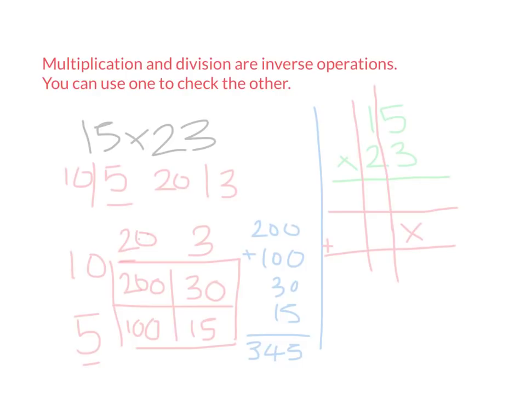So I'm going to go back to a different color. I go, what's 3 times 5? 3 times 5 again is 15. I put down my ones. I carry my tens. Then I go, what is 3 times 1? That's 3 plus 1 is 4. So I'm done with my 3. I'm moving on to my 2.